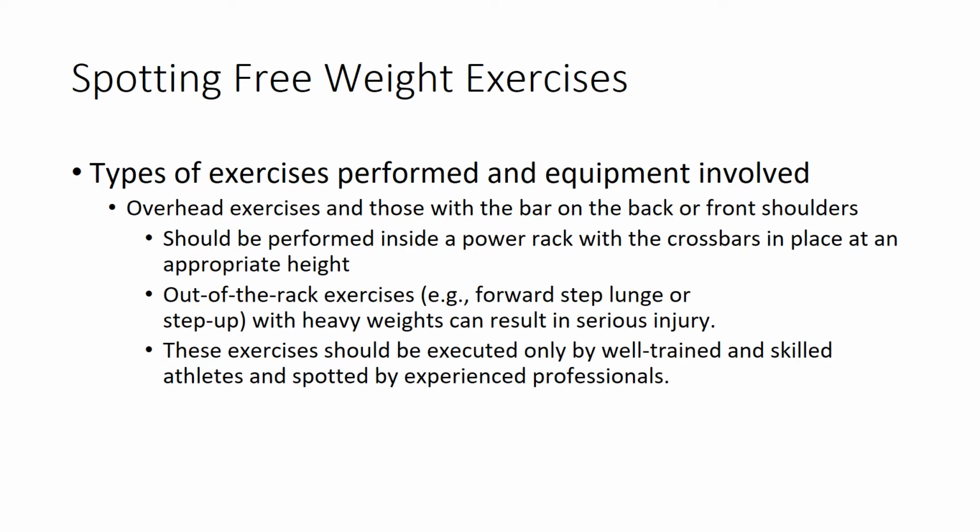When spotting during overhead exercises or those with the bar on the back or front of the shoulders, to promote the safety of the athlete, yourself, and others nearby, these exercises should be performed inside a power rack with the crossbars in place at the appropriate height. So we want all the plates, any leftover bars, locks, and anything else cleared from the lifting area, and also the bar path itself.